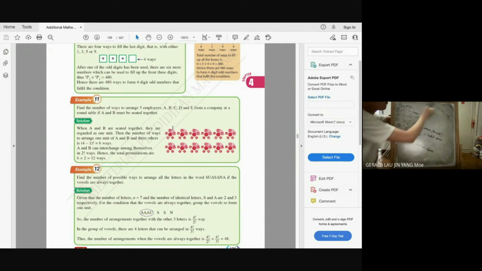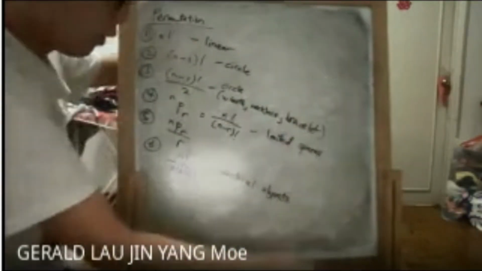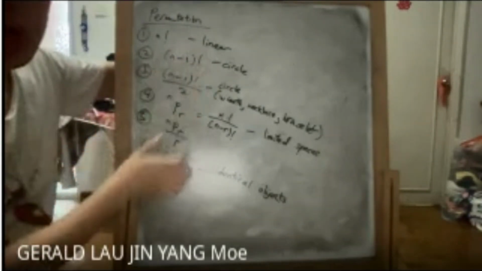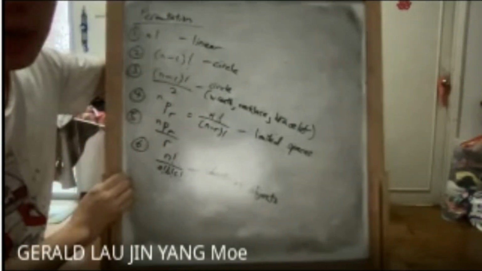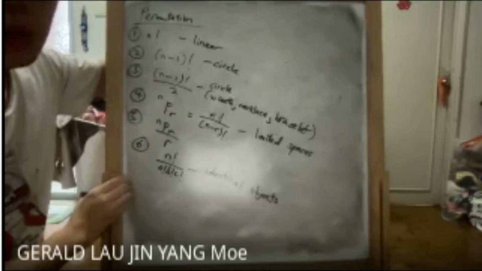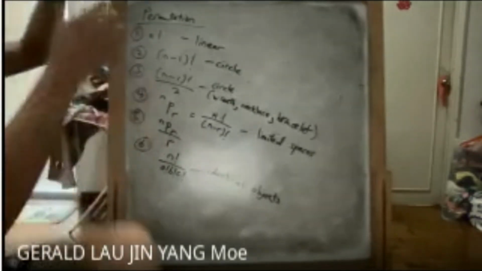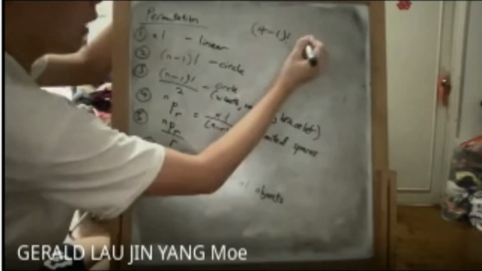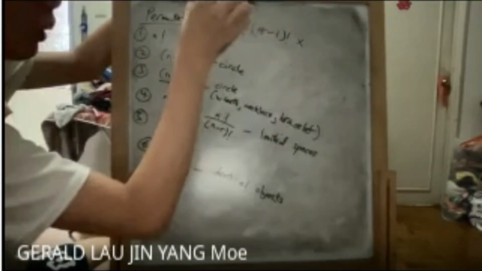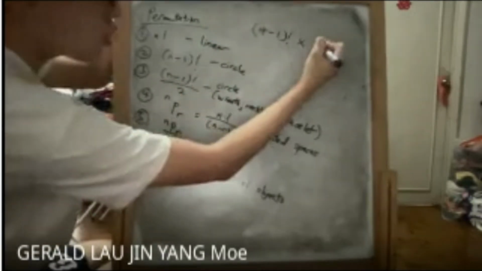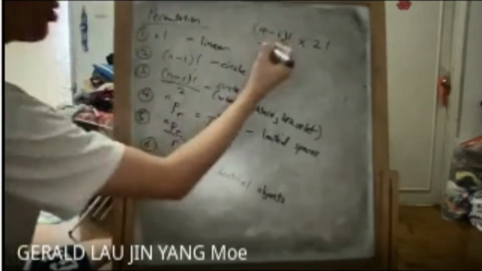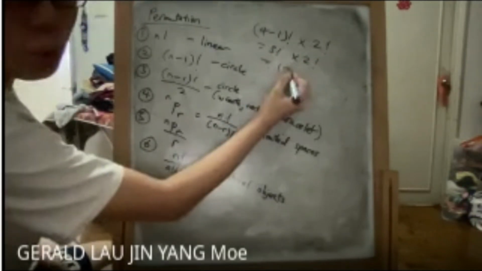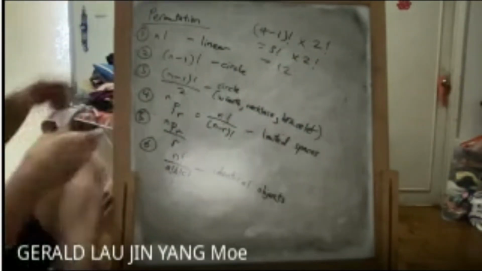And then remember, because it's a circle, you have to minus 1, then only factorial. So 3 factorial is 6 ways. So you have this 4 minus 1 factorial already, and then A and B each other also can switch, so times 2 factorial. So you have 3 factorial times 2 factorial. So you get 12.